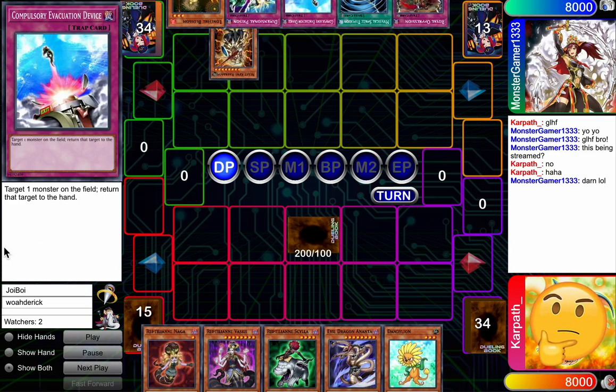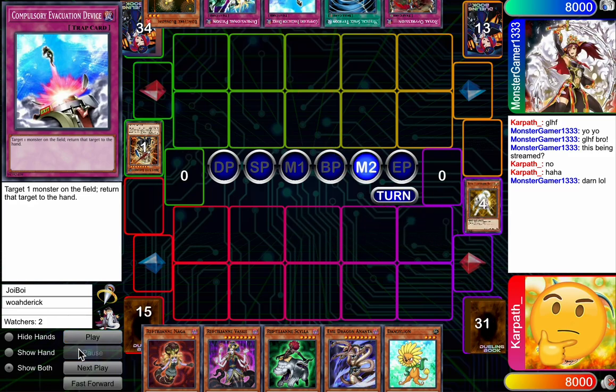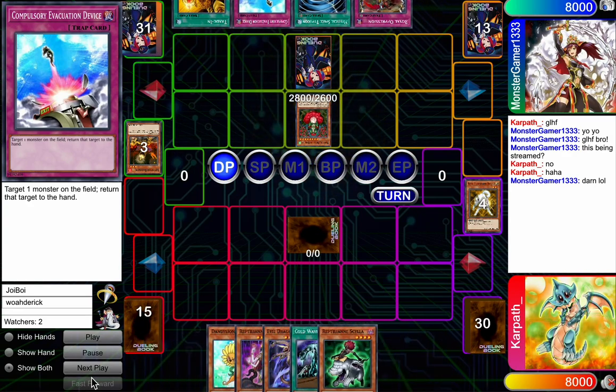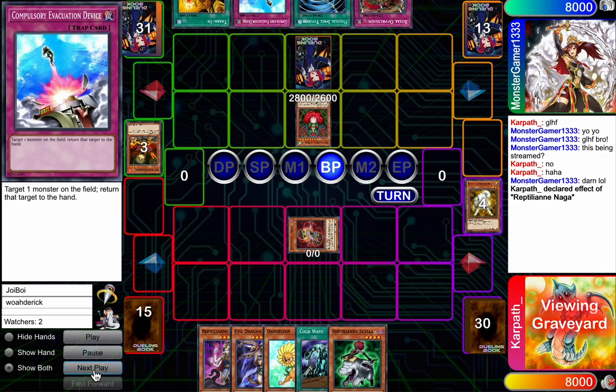which is Monster Gamer 1333. He is playing... I've run into this deck like twice in the past couple days, which is not a lot, but it's weird that I ran into it twice. It's this crazy plant skill drain thing with trade-in and multiple Titanials. I didn't know what to make of it. So anyway, he goes for Titanial, hits in, but the Naga just immediately nullifies it.